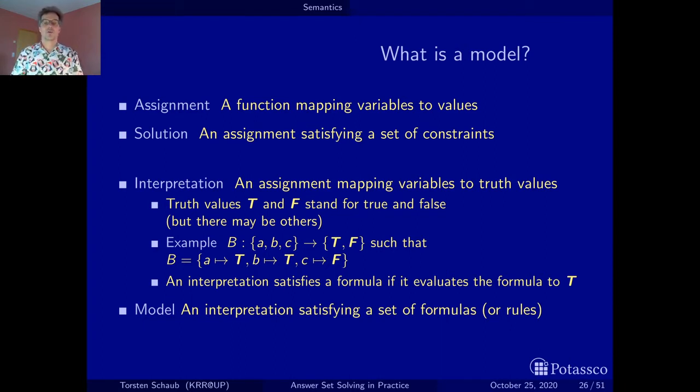Here is the set of logical constraints. We have two of them. One is a conjunction, the other one is a disjunction. The first one, a and b, is true if both the value of a and the value of b is true. This is an inclusive disjunction, which is true if at least one of the values is true. We assign a and b both the truth value true, hence a and b is true. So this formula is true. The second formula, c is actually false, but it's not a problem. Since a is true, that's enough to make the whole disjunction true. This is more or less the same thing, just that here we have logical constraints.